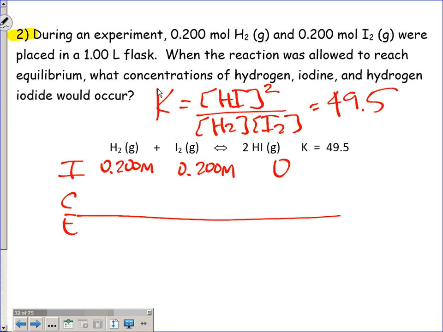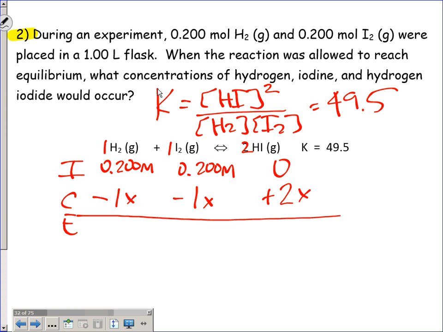Okay, so over time, this reaction happens. You know you have to proceed which way? To the right. Okay. I don't know how much is being subtracted. This is where I get to plug in x as my placeholder, because I can solve for x using algebra. So how many x's are subtracted from these two? 1 x is subtracted because it's got a 1 coefficient. The same thing here. 1 x is subtracted because there's a 1 coefficient. But how many, comparatively with the stoichiometric relationship, how many x's are added to the products? 2. Not because you're adding these two together. Because what? Because of the 2 ratio here.